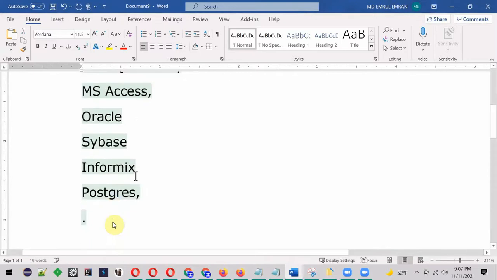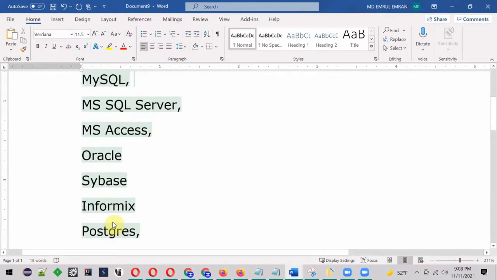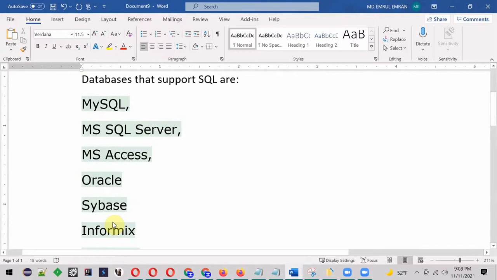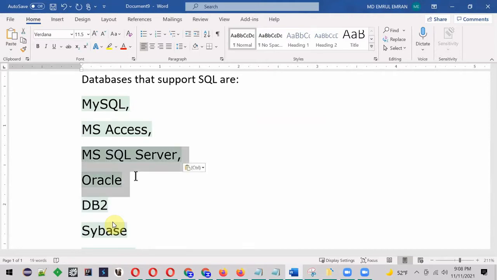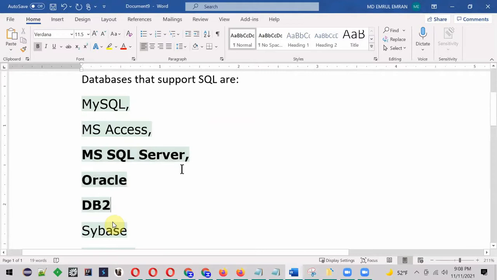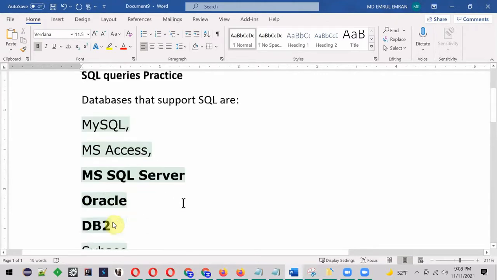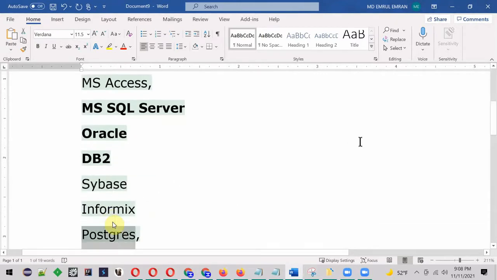Especially, I should mention DB2, Oracle, DB2, and Microsoft SQL Server. These are the main three big bosses in the field of relational database servers or relational database systems. I think I have Postgres, so I'll show you that sometime later.